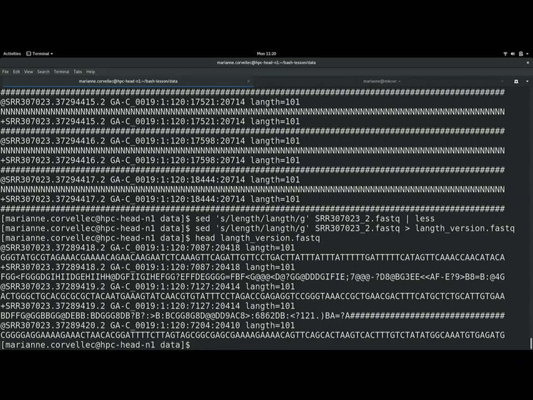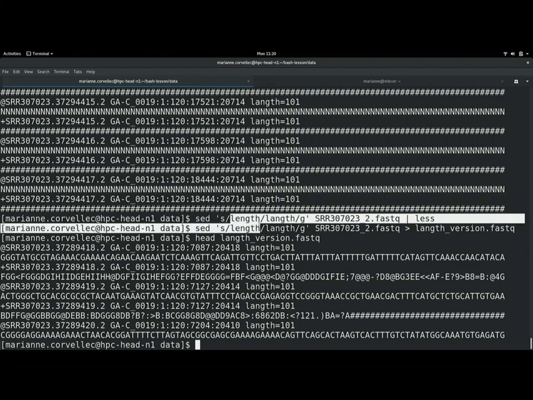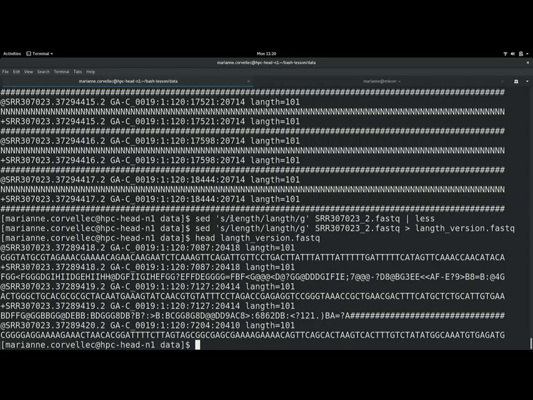And again, the logic is one of regular expressions. So even if here I passed a specific word, if I replaced this E with a star, then it means that not only length would be replaced by length, but maybe other variants, or any other pattern matching L something and GTH.